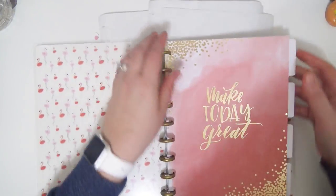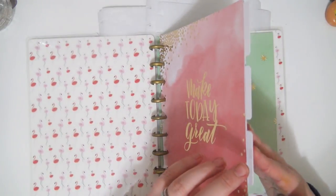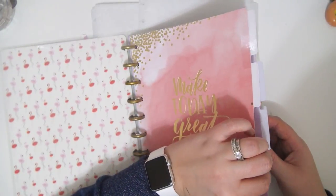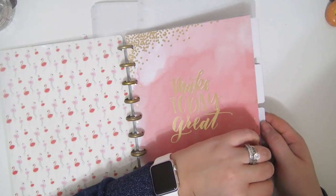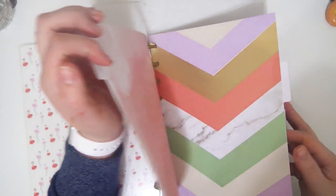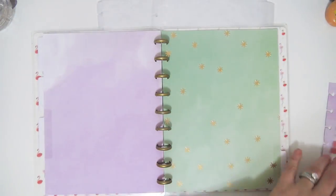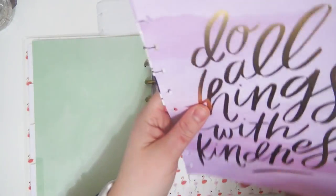So there we go. All of the dividers are in, and these have, why does it feel like there's more than that? There's two with the tabs in the same place, that's why. That's not going to work. Oh, there's two like that too. Oh, okay, that's weird. Let's see. That one, that one. Ooh, these are double-sided. I don't even know. That one. That one. And then these can go back here. It's kind of weird.